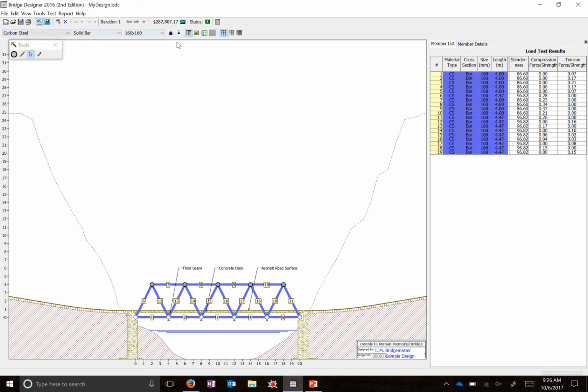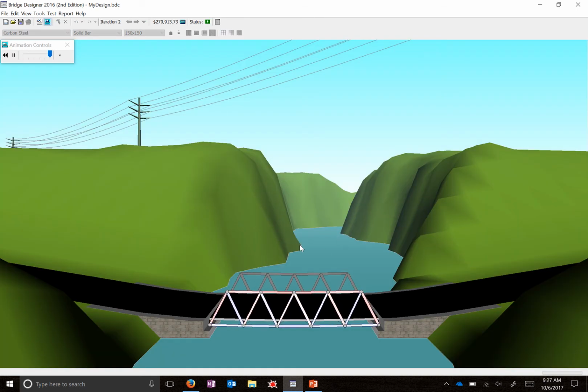What we're going to do is, you see, we can change these drop downs. We have carbon steel, high strength, low alloy, or quench tempered. We're going to leave it on carbon steel for now. We also see in the middle we have solid bar or hollow tube. Again, leave it on solid. What we are going to do though is change the thickness here. We're at 160. We're going to start just one piece at a time, drop it down to 150 millimeters. And we're going to go ahead and test it and see if the bridge survives.